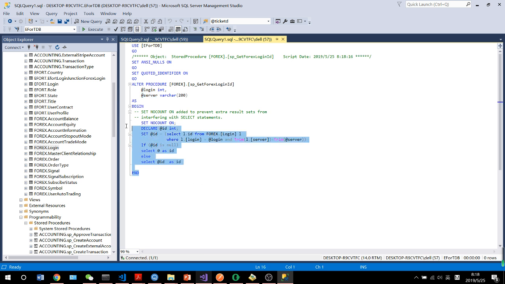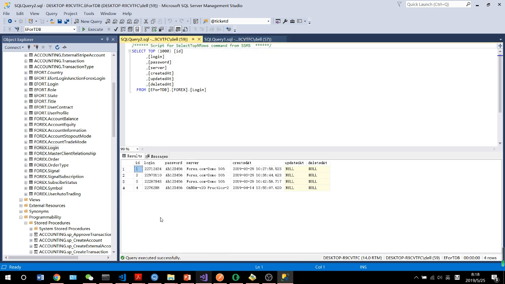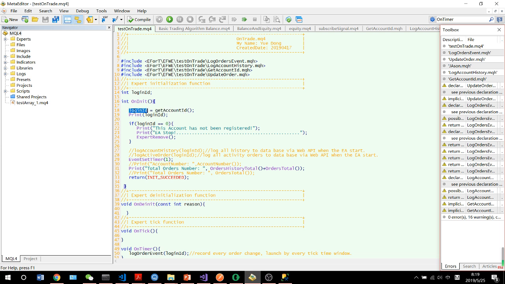This is some SQL code, so you can read it yourself. So we just confirm there's a login with this number and a server with this, and then we return the ID, and then in our code we get this ID.